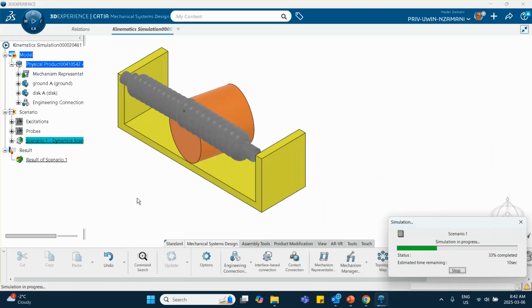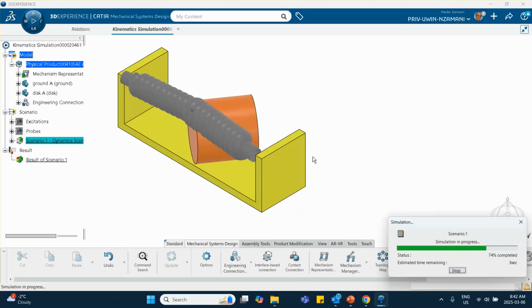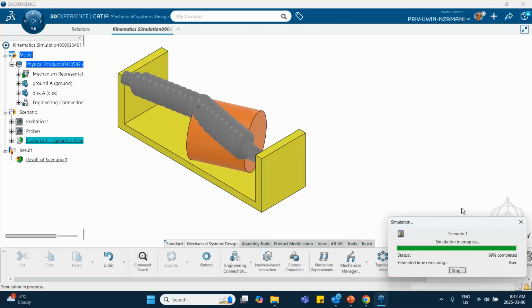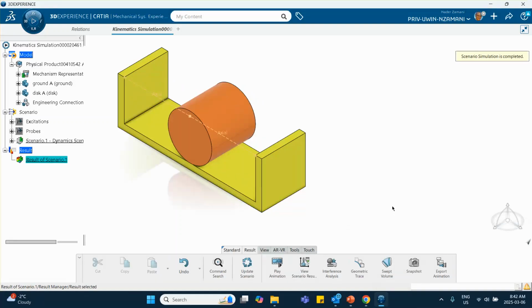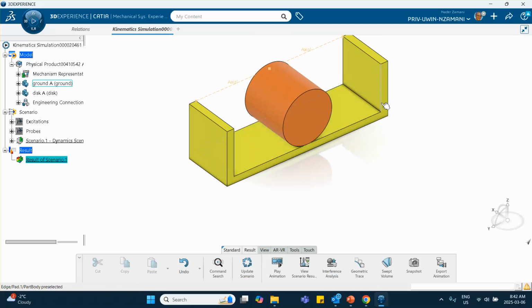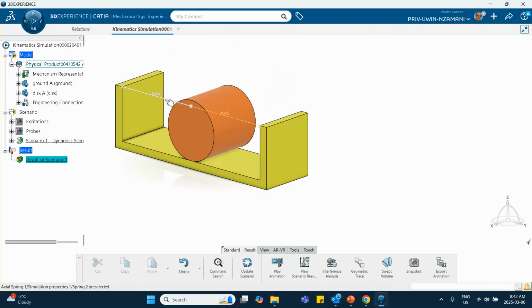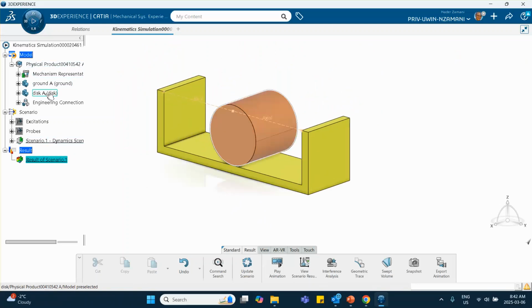And the reason this happens is that this spring, when you look at the problem that we are solving analytically, must also be present on the other side. So you see what happens. Good. So let's go ahead and do the following. First of all, I need to create 2 more springs in the back of this and also reduce the stiffness of these springs to half. So let's first do that.